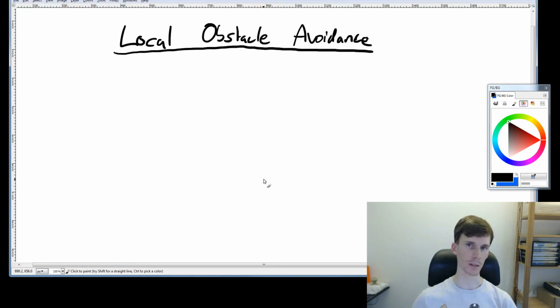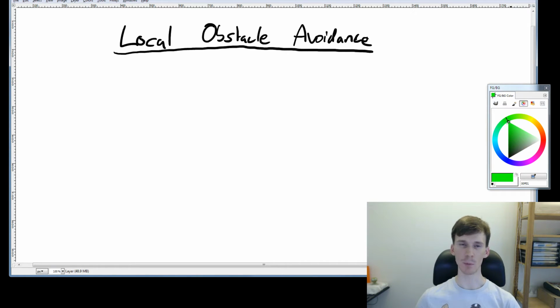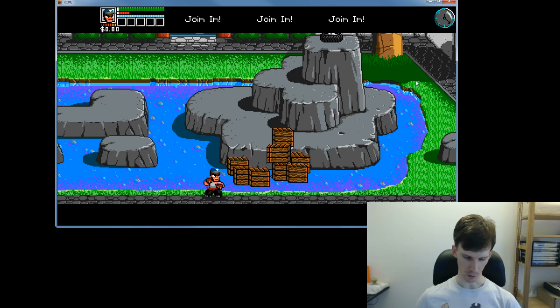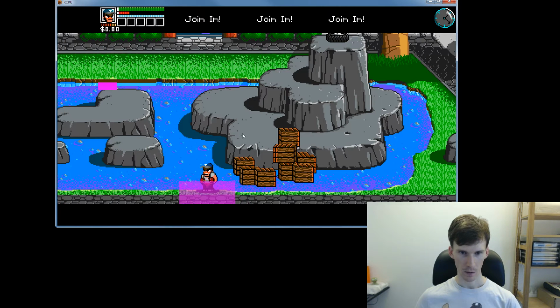And the way we do this is we basically come up with a sort of localized area for what is happening at the level.